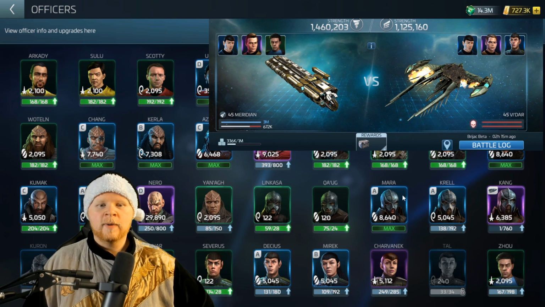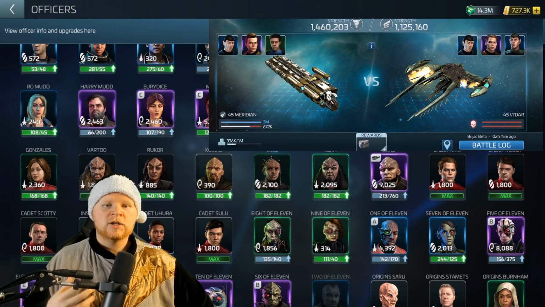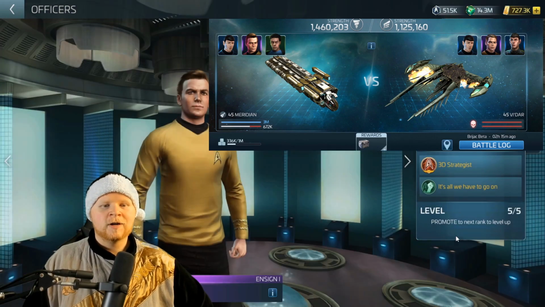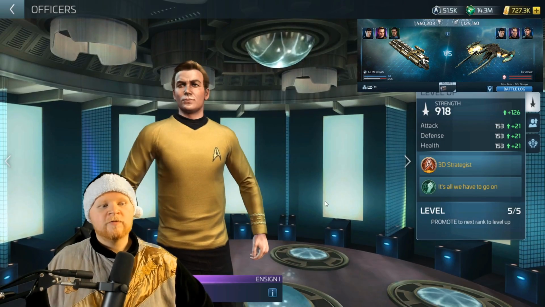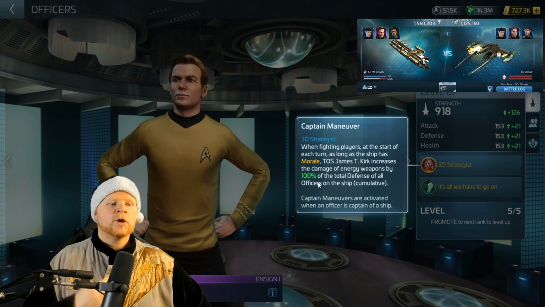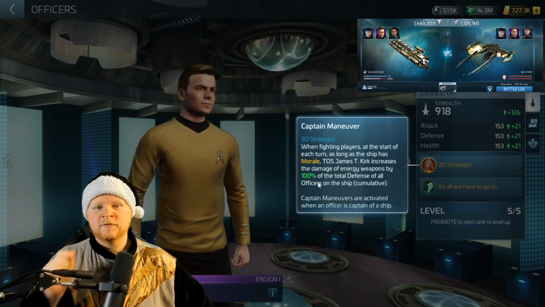Now, I want to talk about the crews here. We know how some of these work, but just because I want to refresh, y'all know Kirk, Spock, that is a morale combination where you're getting Spock to regenerate shields. Here, swapping out regular Kirk for TOS Kirk because they wanted to go for the captain's ability, which, if I make this smaller so you can see, is going to be when fighting players. Sorry, I clicked out of it. At the start of each round, as long as the ship has burning, increases the damage of energy weapons by 100% of the total defensive stats of the officers on the ship.